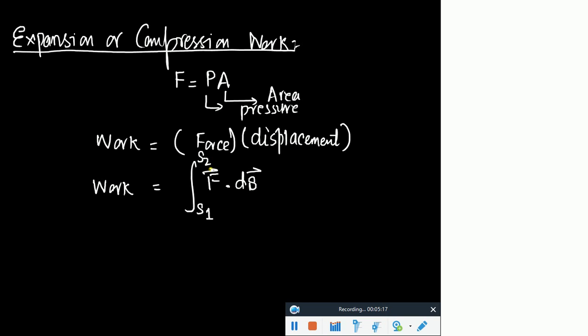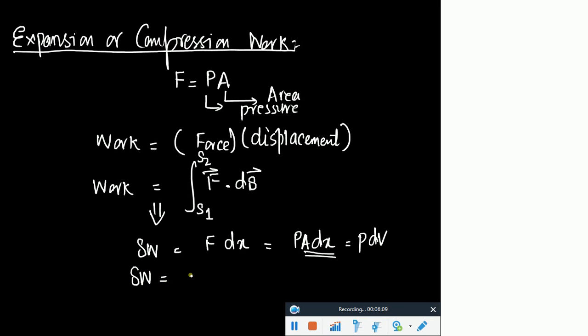And just to make it mathematically consistent, I told you something about inexact integral and exact integral. Before that, let's do something. I say there is a small amount of work done by the system once it moves the piston from position x1 to position x2. That would be something like F dx, where dx is the small displacement which the piston has covered. And F would be equal to what? P A dx, right? This is pressure multiplied by area, and A dx is a volume, right? So this would be equal to P dV. So finally I come up with this expression: delta W equals P dV.